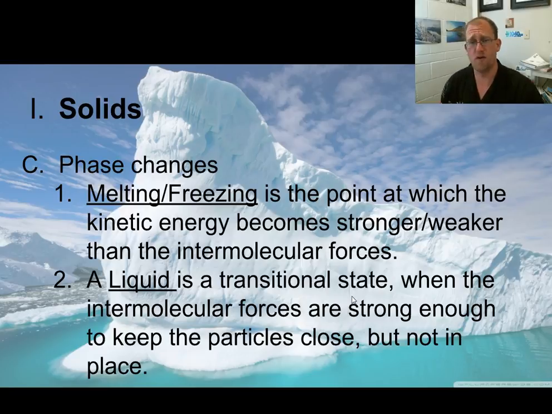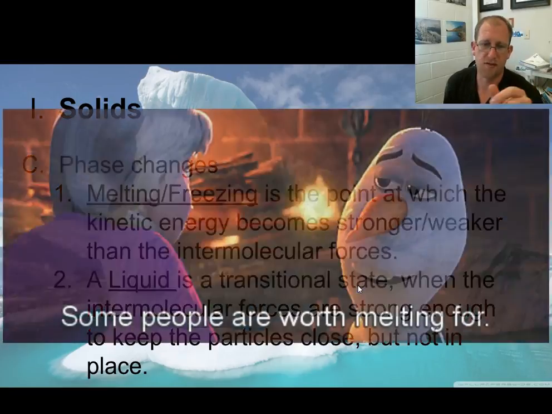Last thing, and this is such review. You had this, I think you had this for the first time maybe in kindergarten. Melting and freezing. Melting is the point at which the kinetic energy overcomes the intermolecular force. Freezing is the point at which the intermolecular force overcomes the kinetic energy. So the same thing is true for boiling and all that kind of stuff. Phase changes are just the winning out of one group of forces over another group of forces. Okay, and then we just say that a liquid is a transitional state when the intermolecular forces are strong enough to keep the particles closer than a gas, but not strong enough to lock them up in a solid. Okay, that's a liquid. So you've had this so many times.